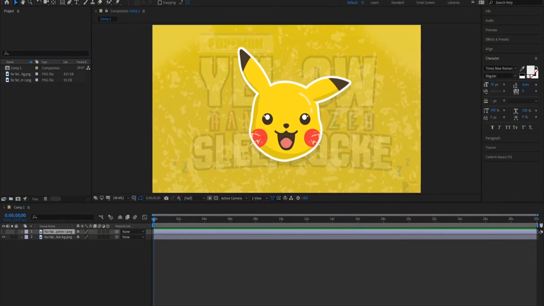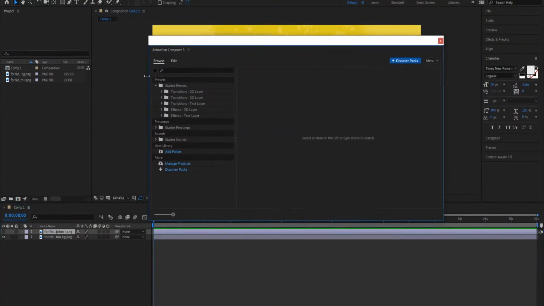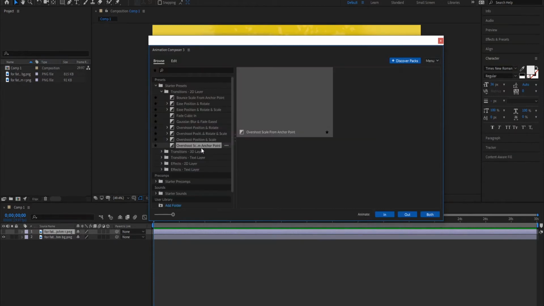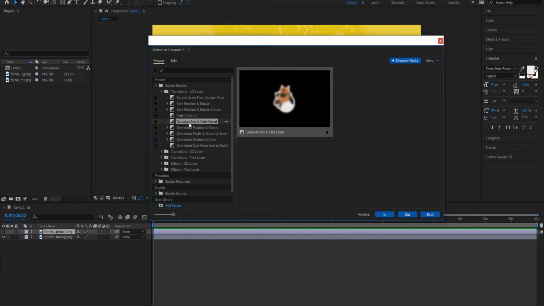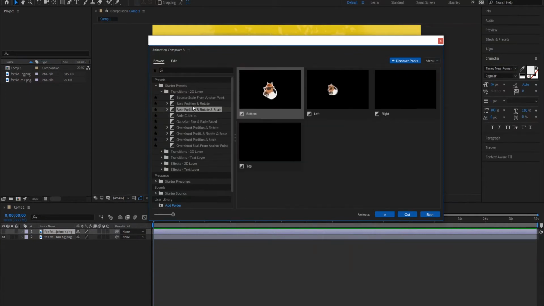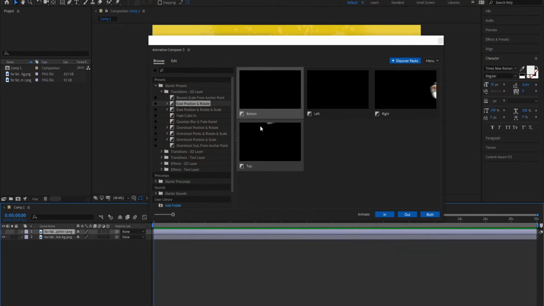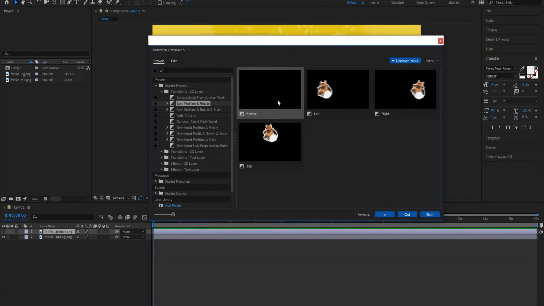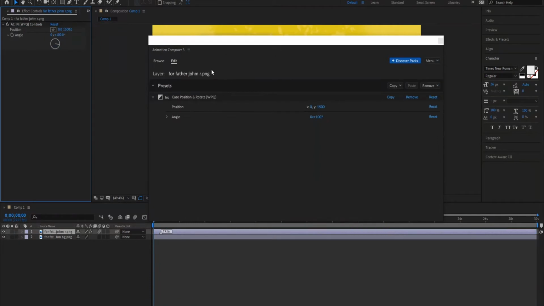So I'm going to drag this over. And with this, we're going to make the logo come in from a certain place. What you do is, of course, just click on whatever you want to use it on. Then you go back to this and choose whichever one you want. In this instance, I will be using bottom, so say we're on left, I'll be clicking bottom, then I'll be clicking in, and it brings it in for you.